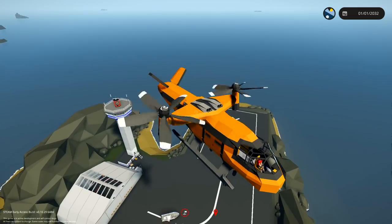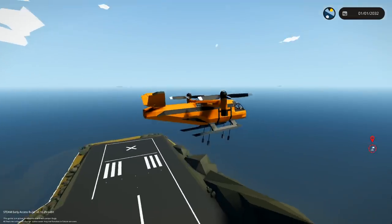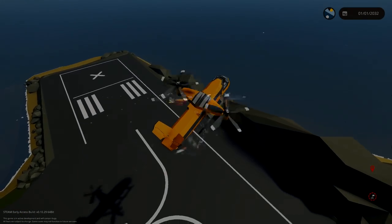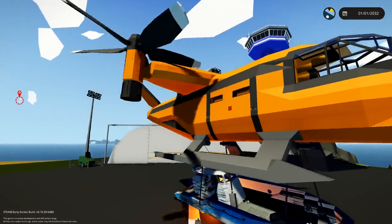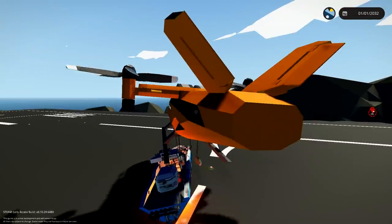Well, anyway, now that we've caused a mess, we're going to have to go back down there. And essentially, we're just going to have to pick it up and then take it away again. All right, here we go. Everything can be connected, I think. There we go. Oh, one might be on the floor. I don't know which one that is. Back right. It's on the floor. There we go. Turn it off.